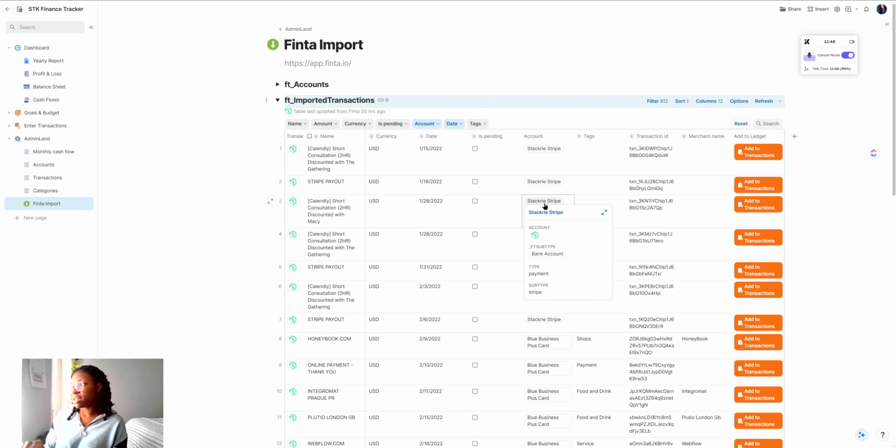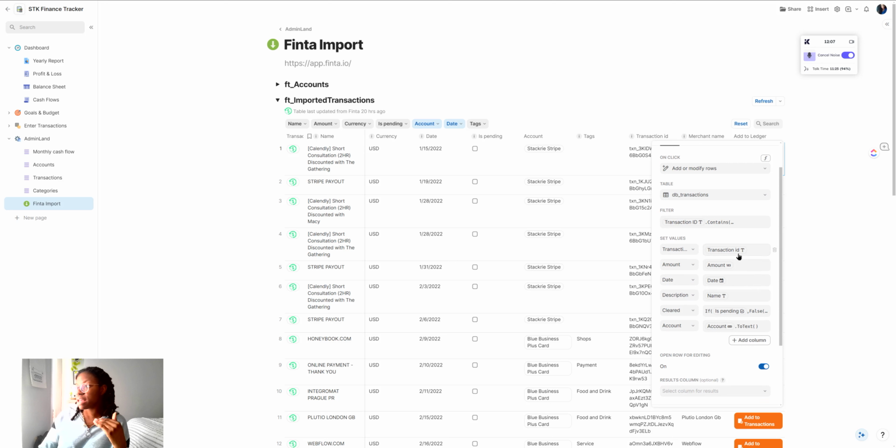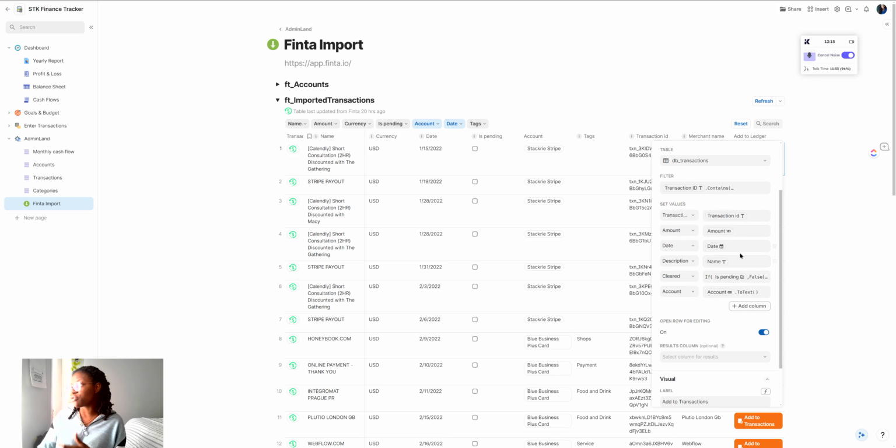So it becomes very easy, very streamlined for me using an automation, but for sake of demonstration, I'm showing it with a button to take data from an API, house it in this synced pack table, and then trigger the creation of that record inside of my transactions database. So I'm using the same transaction ID that comes in from Finta on my transactions database for sake of matching information, and then recording additional information that comes in from Finta.